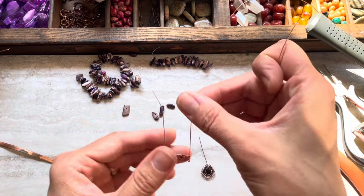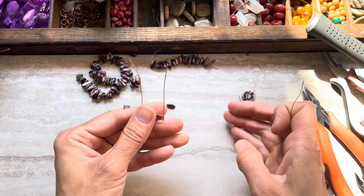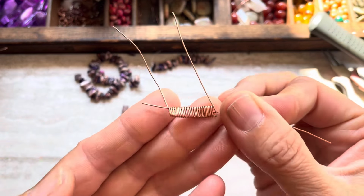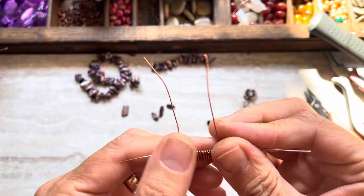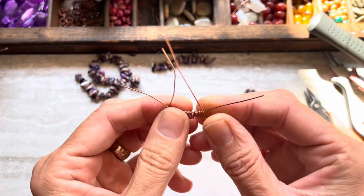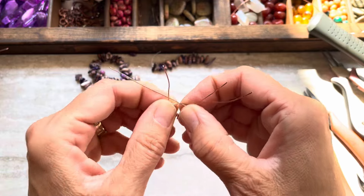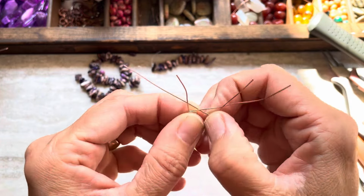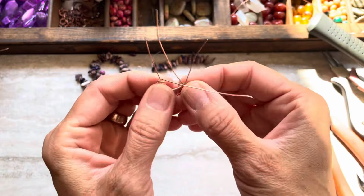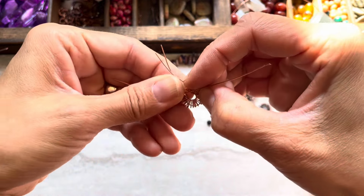Okay, so now what do we do? You don't need this anymore. You don't need any of those tools yet. Okay, so I put this wire inside. So we have two legs sticking out right here. And we have this. Gently, I will make it nice. Pretend that there is a round bead there, and you're just going around, like this, you know?